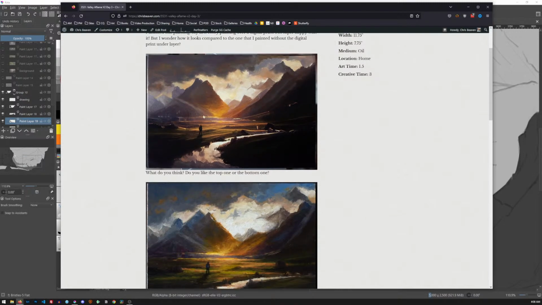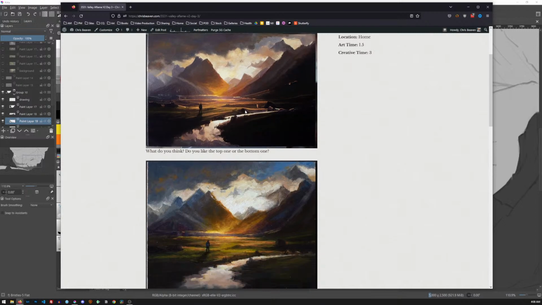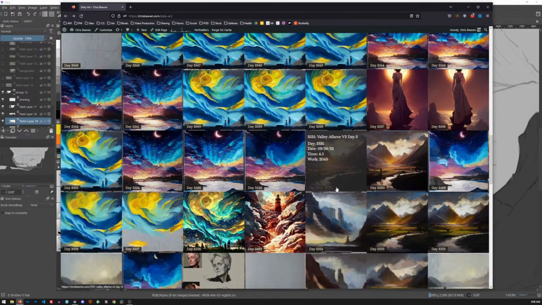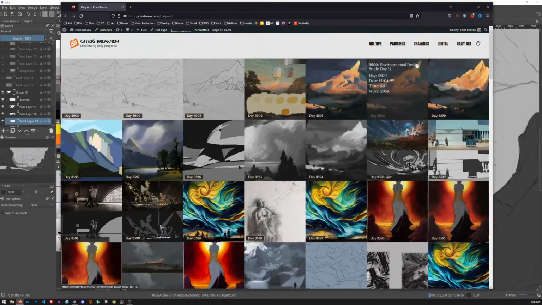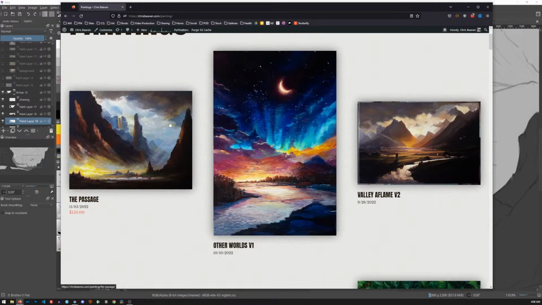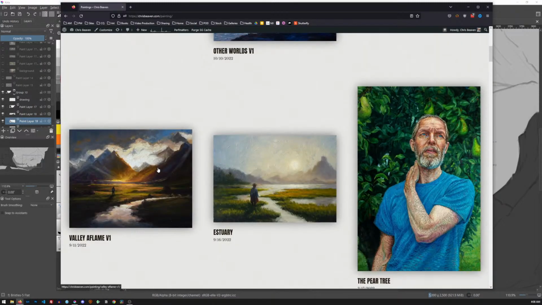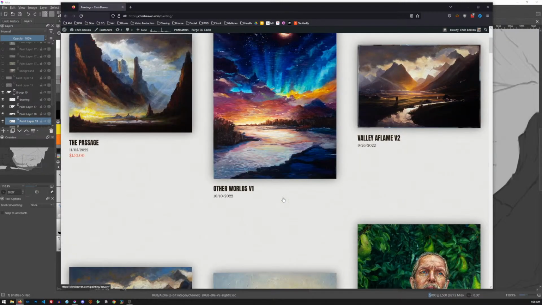And then this one here, I actually ordered the painting printed on a canvas, and then I painted over it with digital, so you can see the differences. And I think the digital version, the digital paint over, actually worked a lot better. So yeah, mostly those. If you go in my painting section, you'll see those. You know, 1, 2, 3 there. Oh, this one here also started digitally. Yeah, all the way back in September.